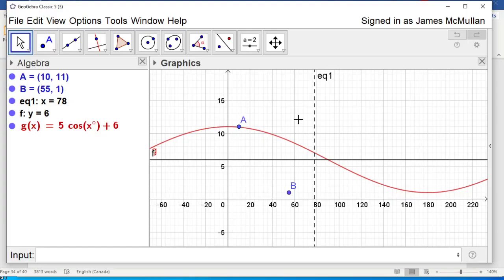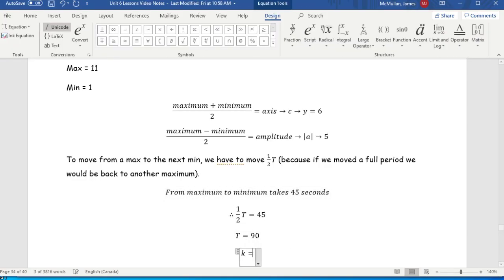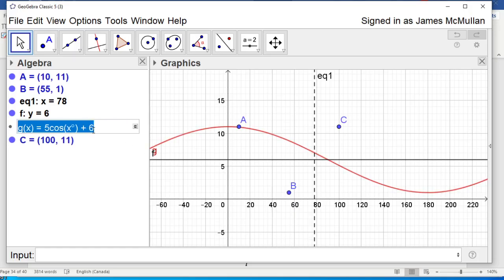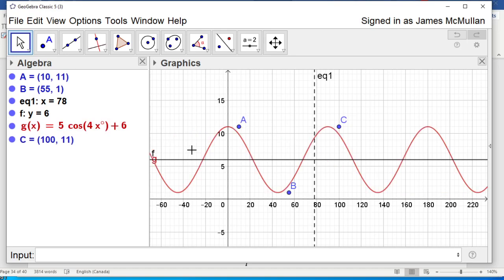Okay, and what that tells us is that if we take another point that's 111, that must be back to the max, because it takes 45 seconds to get down to the min, and then another 45 seconds to get back to the max. Now let's correct my model, right? If t is 90, then remember k is 360 over t, so k is 4 in our case. So let's take my model and add a 4 right here. And you can see now this is a pretty good model. The only thing that's wrong with it is that it is not shifted in the right way.